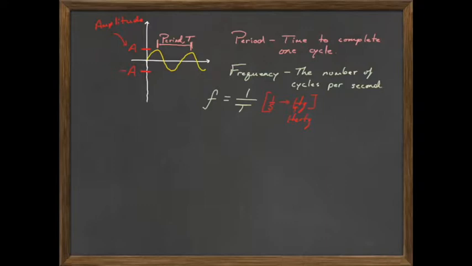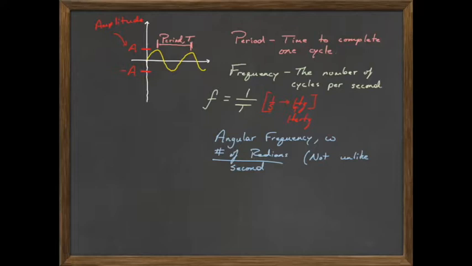One of the other property terms you're going to see is something we refer to as the angular frequency. Now, you might have seen something like this already, because if frequency represents the number of cycles per second, angular frequency refers to the number of radians per second. Again, you've seen this already because this is essentially what angular velocity is. It's not much different than angular velocity, but we're not talking about things going in circles, so we don't refer to it as angular velocity. When you're referring to an oscillator, we refer to it as angular frequency.